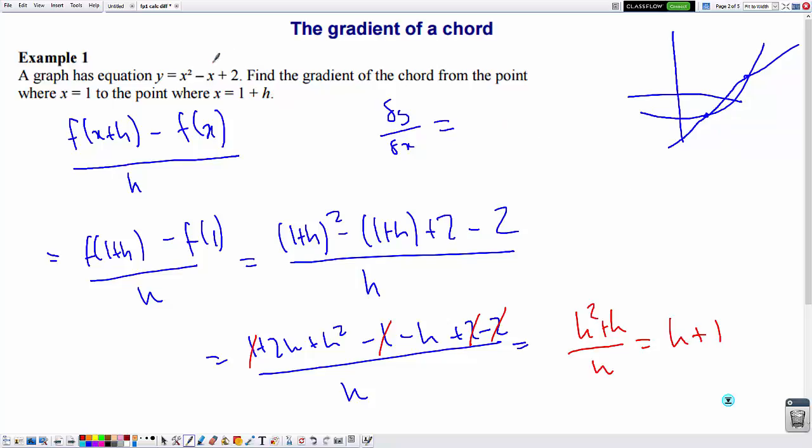So graphically, what this would look like is something like this. Of course, this isn't this curve, but imagine this would be your 1, and there's a gap of h to 1 plus h. So we found the coordinate at 1. Well, that was just 2. Obviously this doesn't follow this graph, but we find the coordinate at 1 plus h. We do that y, take away this y, over the change in x, which is just h. That's what we're doing. Okay.